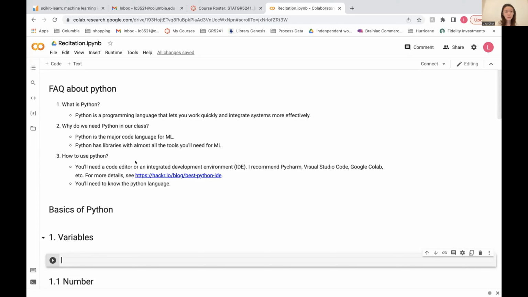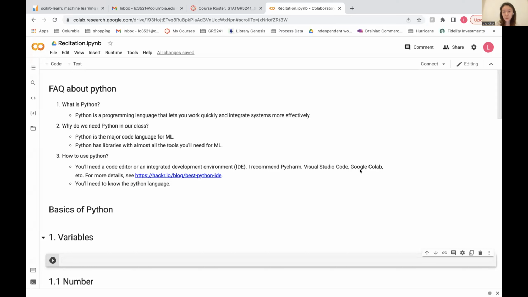And as for how to use Python, you need a code editor or IDE, which is an integrated development environment. Personally, I would recommend using PyCharm or Visual Studio Code; others might be Spyder. And in this class, we can use Google Colab.